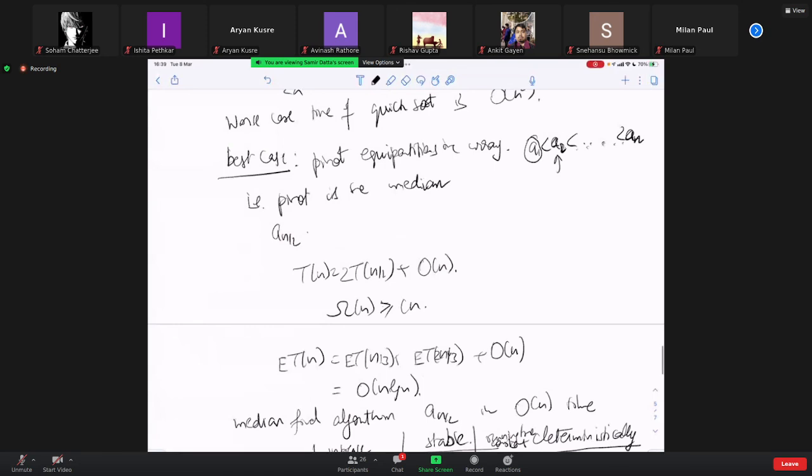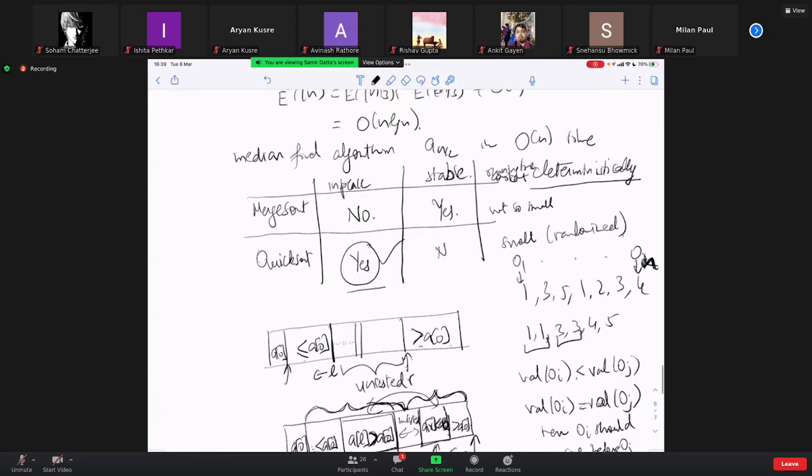On the other hand, quicksort is not stable. Why not? Because you are making large jumps, so you are comparing elements across great distances.